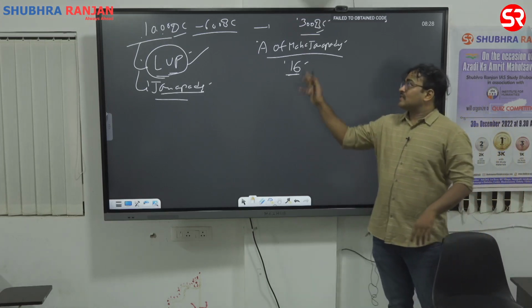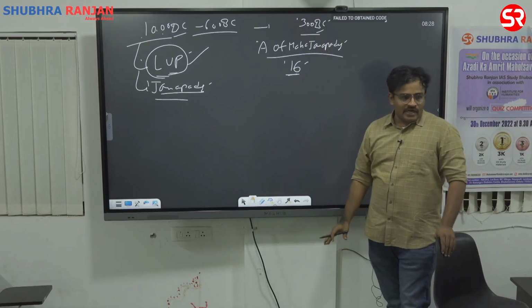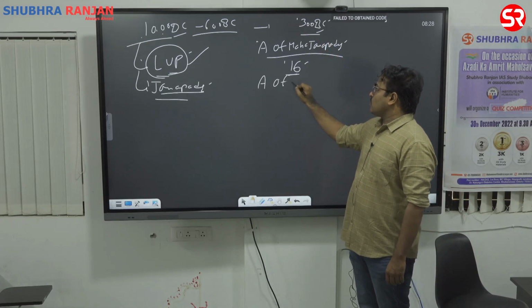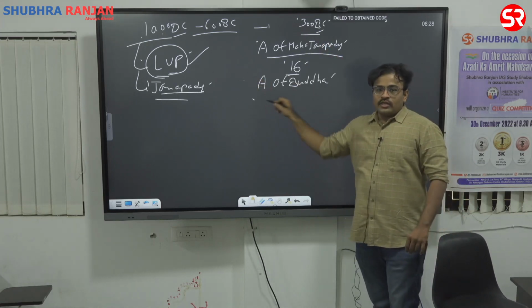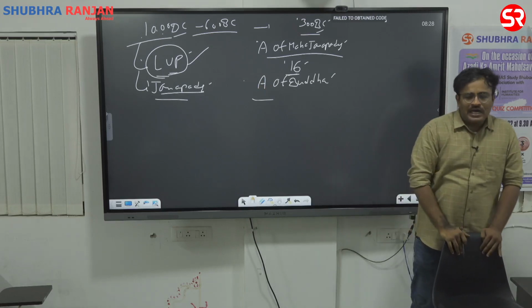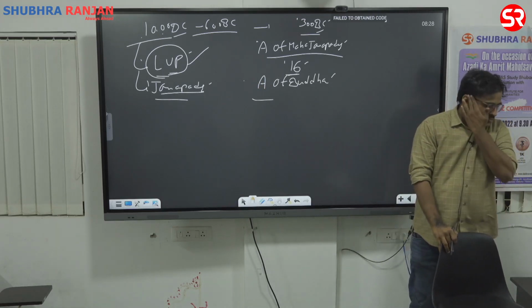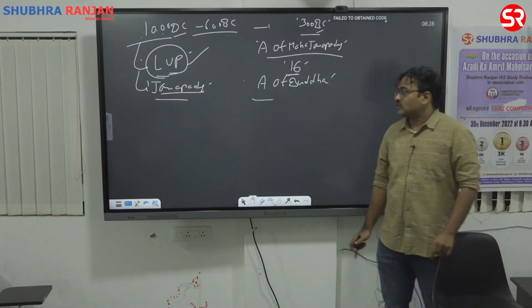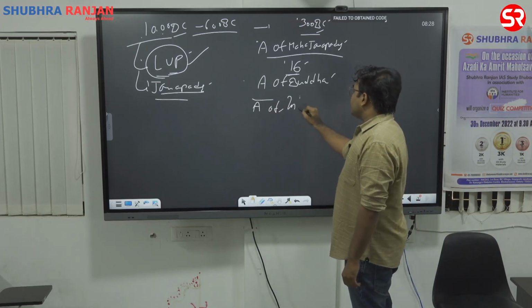And this period, 600 BC to 300 BC, is a very important phase in Indian history, primarily because during this 300 years of phase itself, this age is also known as the age of Buddha, or the age of Mahavira. And this is also the age which is known as the age of intellectual ferment.